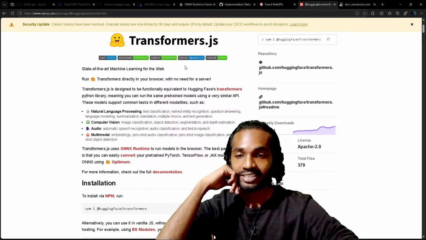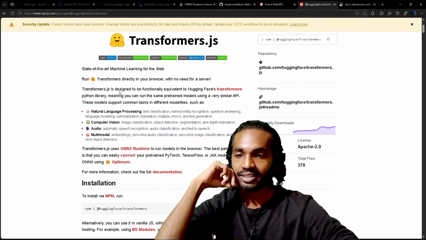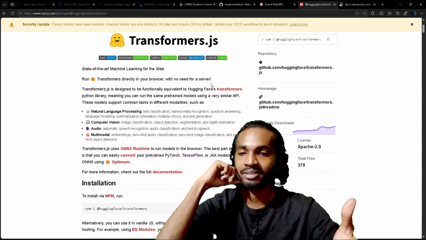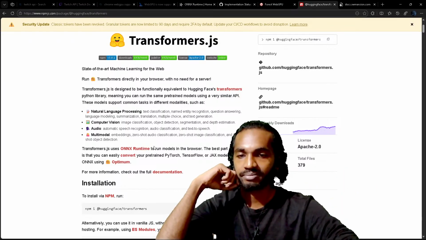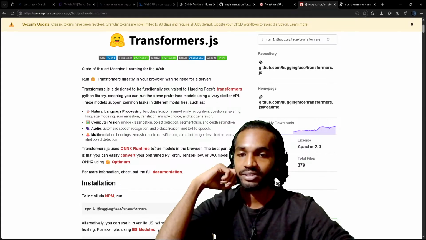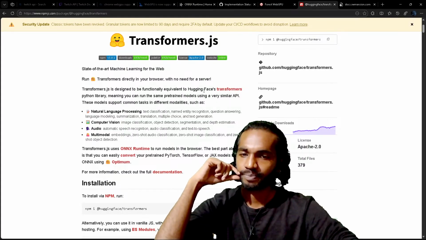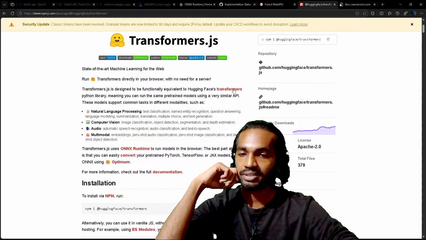Another thing is Transformers.js, state of machine learning for the web. Run transformers directly in your browser with no need for a server. See, I told you. It's a second-phase of the Transformers Python library, meaning you can run the same models using a very similar API.